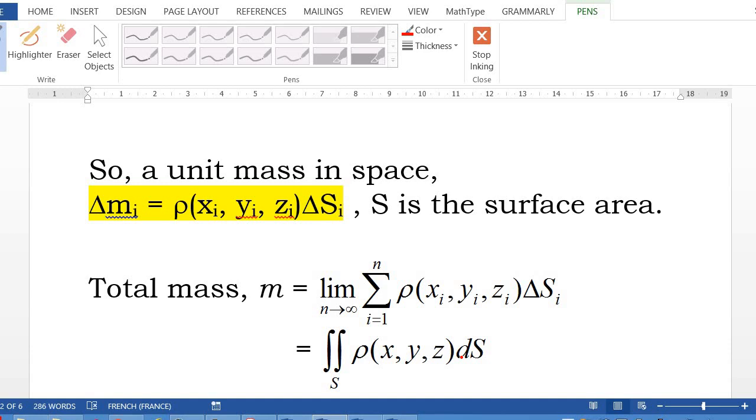In the line integral of a scalar field, we have the lowercase ds standing for one unit of the arc length. Here, capital S stands for one small unit of surface area. When we sum from i equals 1 up to n, with infinitely many pieces as n approaches infinity, this approximates the surface integral of the scalar field over the surface S. So the surface integral of a scalar field here represents the mass of the lamina in 3D space.